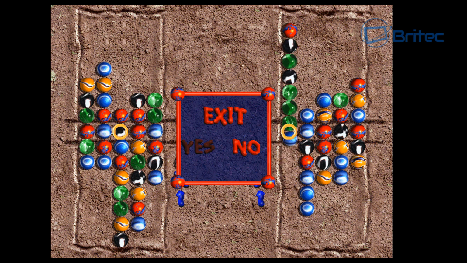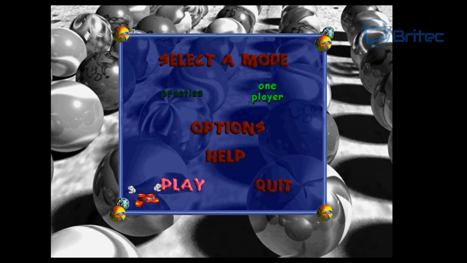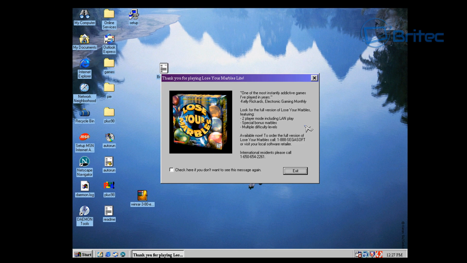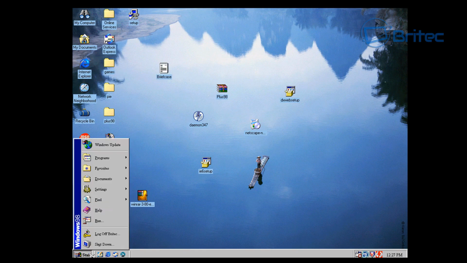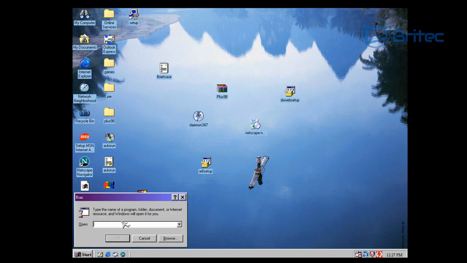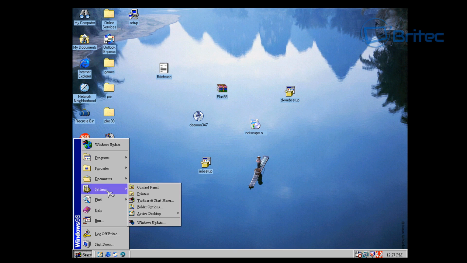So we'll come out of here and exit this, and we'll just quit out there. So that was the marble game there. Again, we installed WinRAR and stuff like that. Briefcase, you could probably try to get going on here. I remember Briefcase being a big thing back in the day. And again, you had your Runbox, which has still been around for a long time here, and settings with your Windows Update.